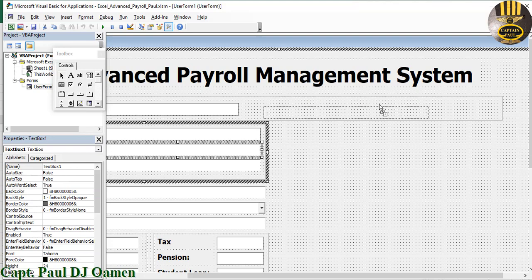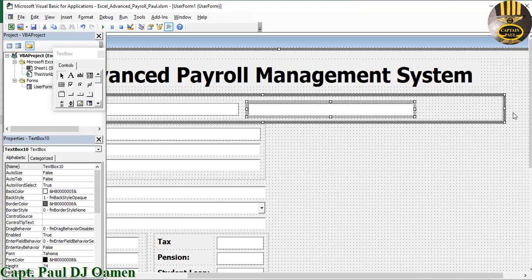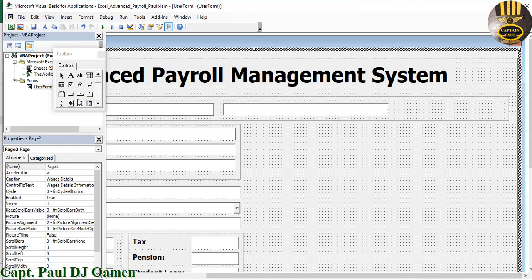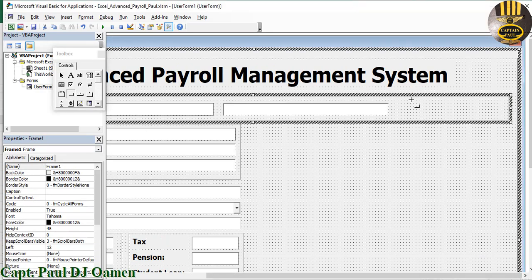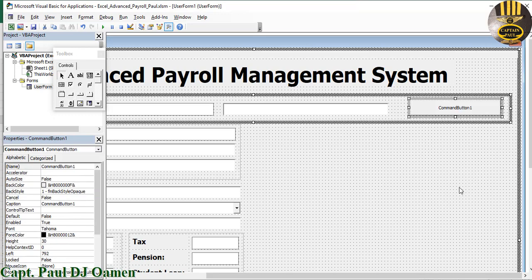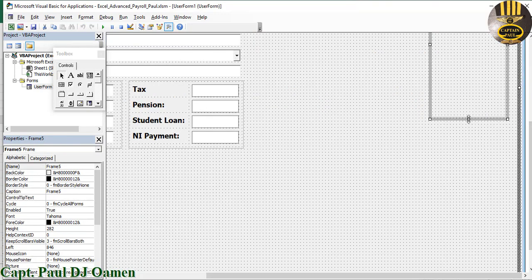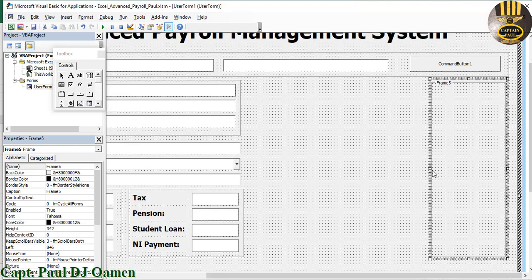Copy this, put it here. That's going to be for my search. And I'm going to add a button here. Something like that. Add a label here. Bring it down. That's fine.